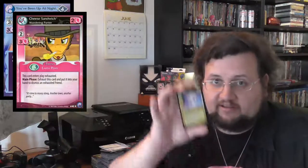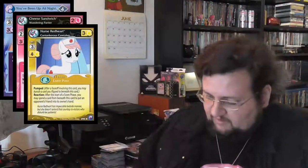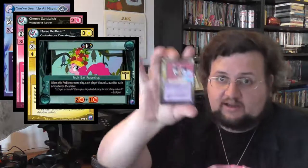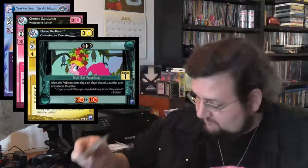That was the 15th booster on the left-hand side. Nurse Redheart, Nothing to Be Afraid Of as an uncommon. Octavia as an uncommon. And another Princess Luna Nightmare as an uncommon. The rare in this one is the Foalbed Roundup. And the uncommons are Funny Glasses, Pony of Shadows, and Dark Dank Dungeon.